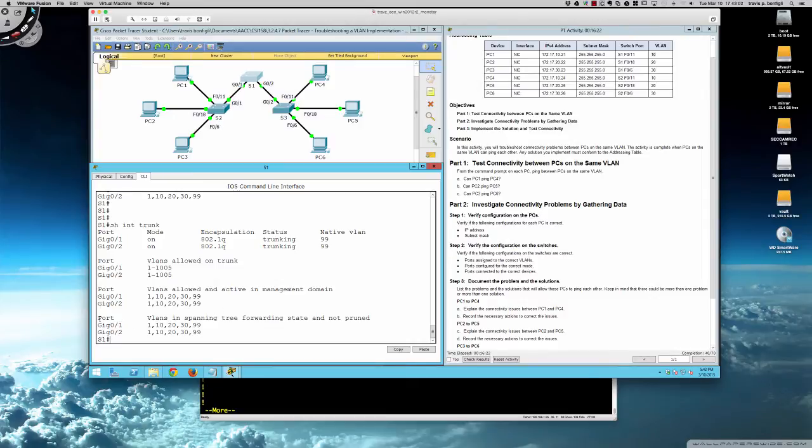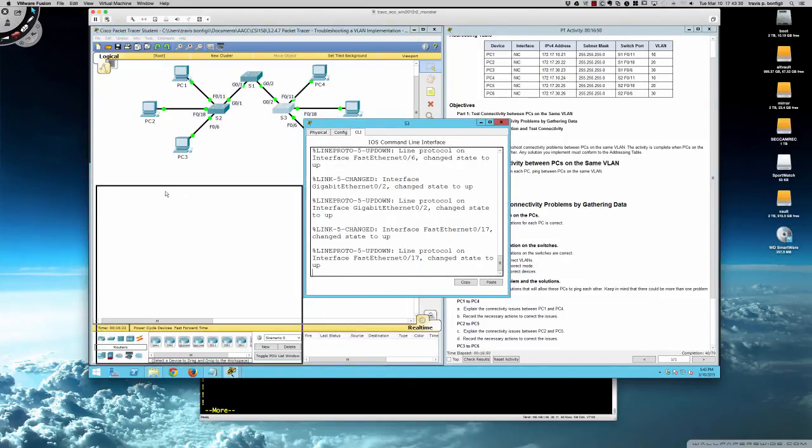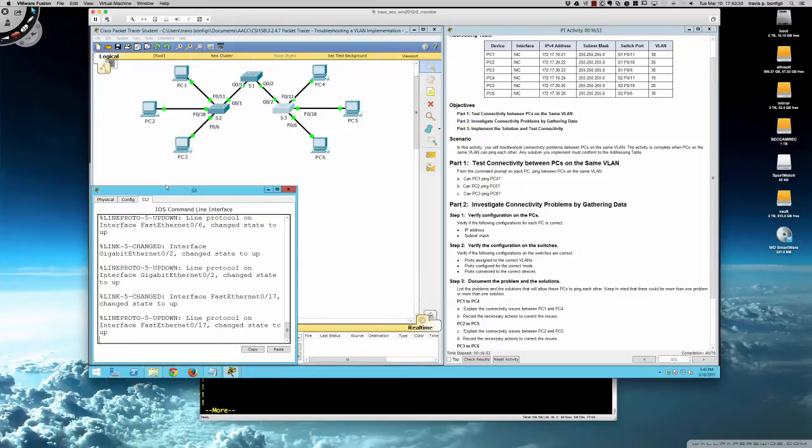And this is really some of the most critical output down here, because you want to make sure that if you've got a trunk port and you're anticipating that that VLAN is going to be transiting that trunk port, you've got to make sure that it's in the forwarding state and is not being pruned. And so again, we've got our trunk port fixed now, so now we have 2 trunk ports on switch 1, which is really all we have, gig 0/1 and gig 0/2. So let's now come down and let's take a look at switch 3 as we're slowly making our way over to the other side of the topology.